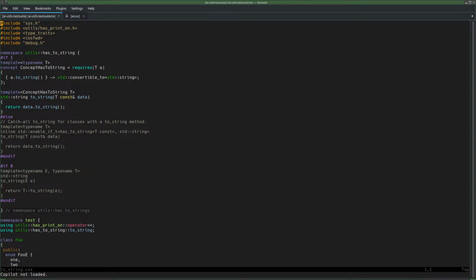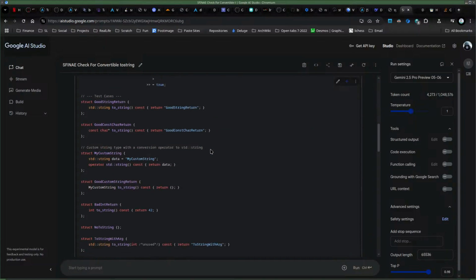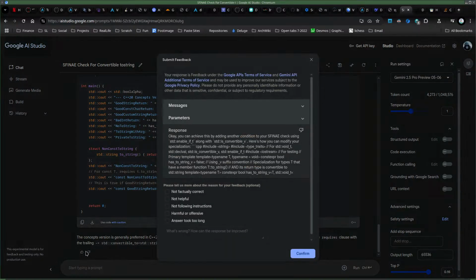Much better, much nicer. And yep, it was AI slop, because I think we just lost some time, because the stupid AI gives me this, if you ask it. I'm going to give it a thumbs up. Thumbs down, not helpful. Not following instructions. What is wrong? Said I'm using C++20. So it should have been using concepts.